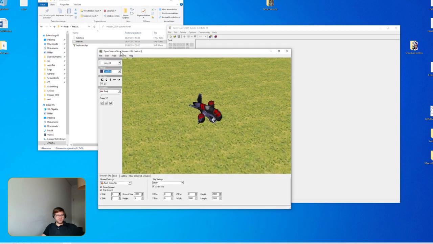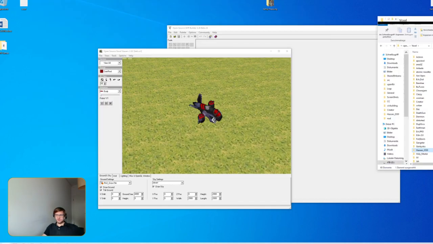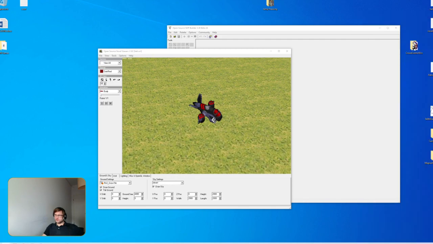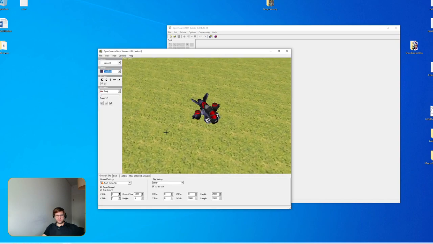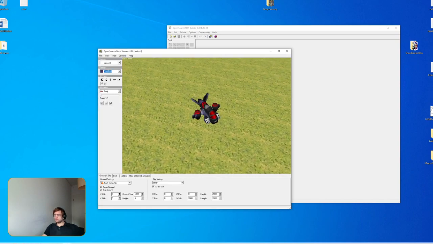So the thing that we have to do is we have to take a 360-degree rotation of this unit. That's basically the important step that one needs to take in order to be able to have a sprite of it, because now it's a 3D model and we want a 2D image of it, but we need it from all rotations.